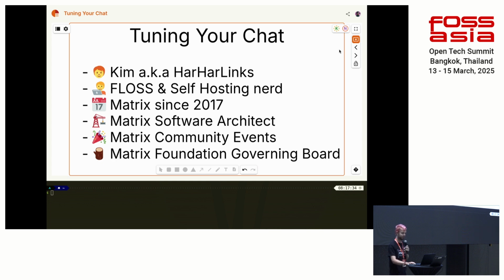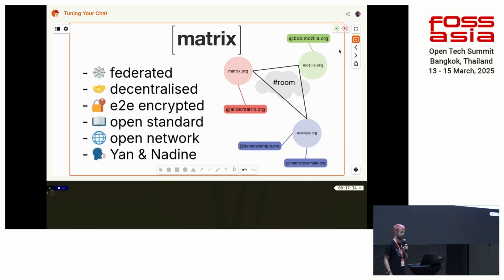But enough about myself. I want to talk today about how you can tune your chat on Matrix. You might not be familiar yet with what Matrix is, so I want to give a very brief overview. It's an open network for secure, decentralized communication, and with being an open network comes a bit more. It means you can use it on your PC, on your iPhone, your Android phone, all kinds of platforms. There are even clients for KaiOS and Ubuntu mobile phones, with web clients, native clients, all kinds of languages you can't imagine.